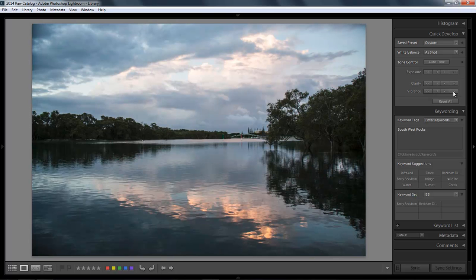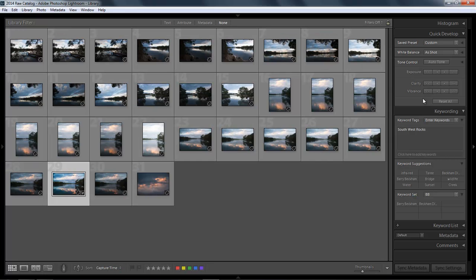Click, click, click a number of times until you get the effect you're looking for, and I'm adding quite a bit of colour here. I expect there is a limit, but there you can see I've made quite a change. But there, quick and simply, we've been able to apply the Quick Develop option. I'll hit the G key and we'll just return to the grid screen.